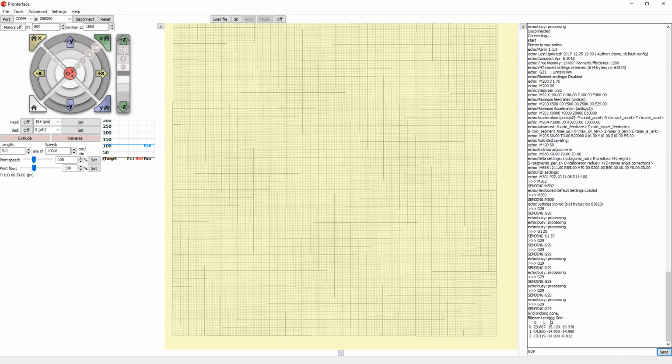So as you can see down below, it says grid probing done. Bilinear leveling grid, so it tells you the data that it actually has. While the calibration is done and it got these values, it is actually not saved on the printer. So if you turn off the printer and turn it on again, this will be lost. So what you want to do is save it into the EEPROM.